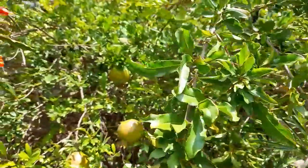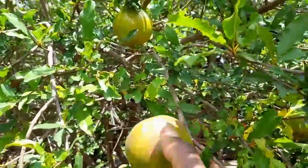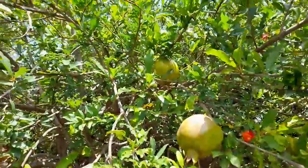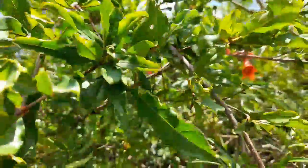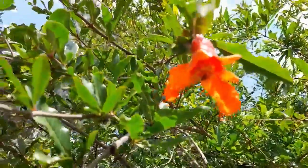So the fruits on this tree, they don't turn completely red. These ones, they just have some pink hue on the skin. And I usually pick them when they are a little bit bigger than the size of a tennis ball. So let me show you the flowers. This is the flower.